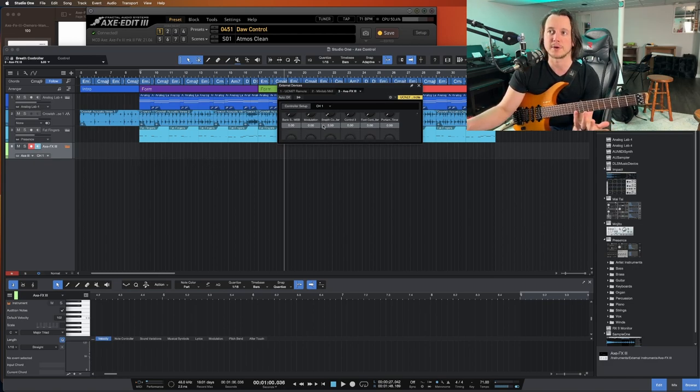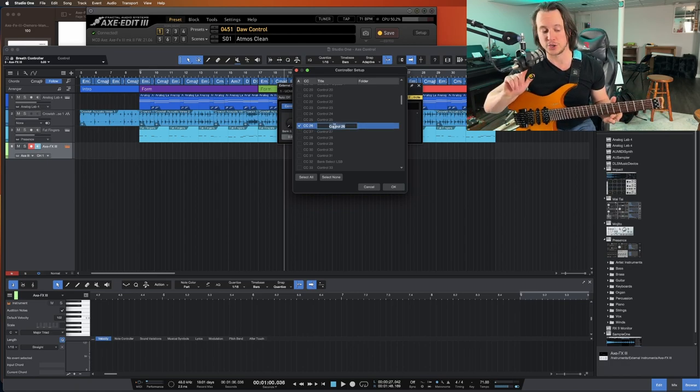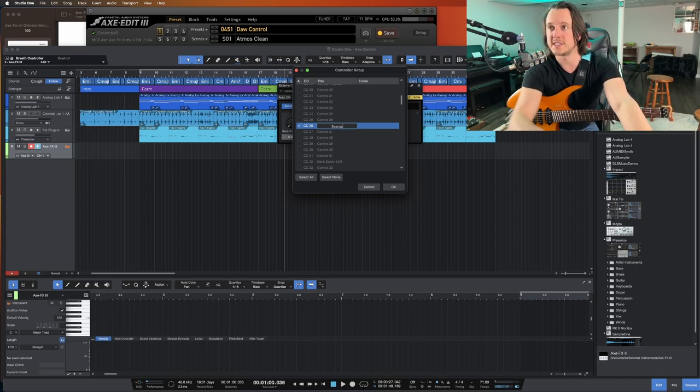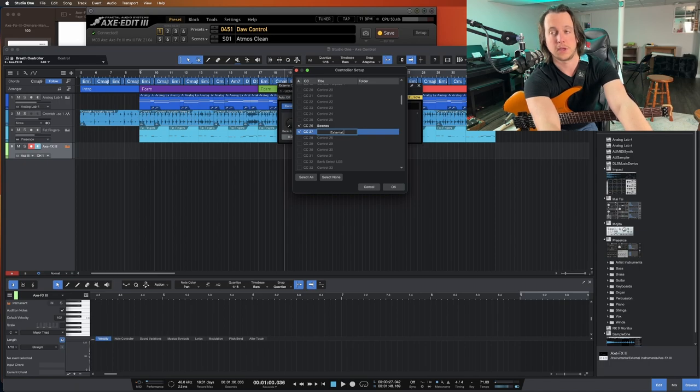Now, these are all the parameters that just kind of come stock when you add a new instrument. It's all these CC values, and they're basically just a generic one. I'm going to set this up, though, for a simpler device. Now, I'm going to select none of these, but what I've done, and I'll show you in a B-roll clip, is I've already set CC26 to be my scene controller. So I'm going to call this scenes. So in the Axe Effects, I've set scenes to be controlled by CC26 on channel 1. We'll keep it to channel 1. And then CC27 is going to be external, if I can type correctly, external 2, external control 2.